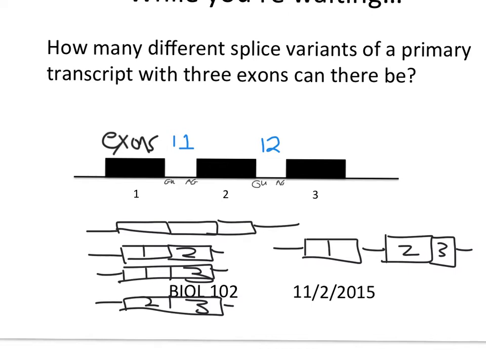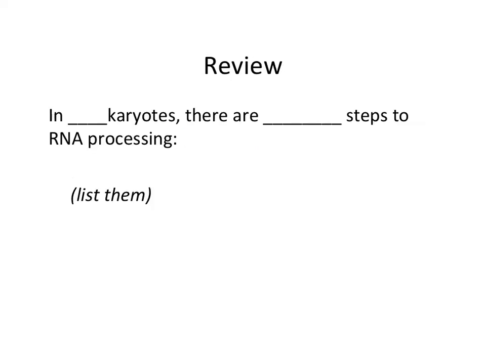The good news, but the weird news, weird but good, is that not every splicing pattern is used by a cell for any particular transcript of any particular gene. You don't usually see one of every type. Usually, somehow, and this is one of the mysteries of molecular genetics and cell biology, is how is it that sometimes a cell will always process a primary transcript in the same way? It always takes out certain exons, leaves in certain introns. Different cell types do it differently.